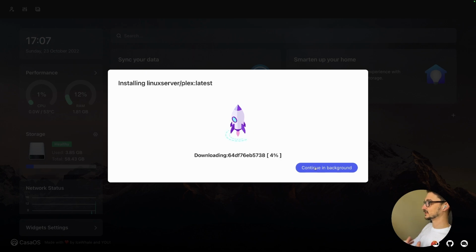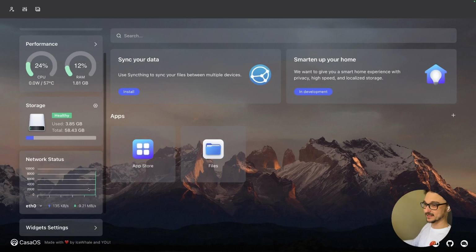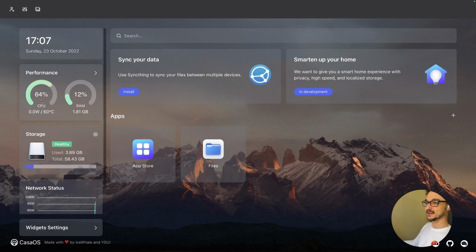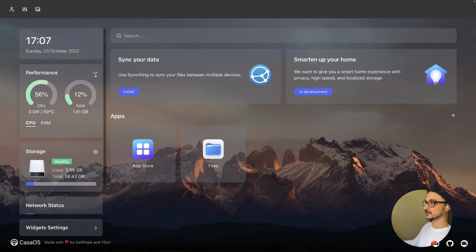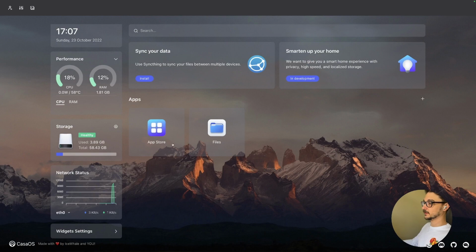So let's let that continue in the background. And we can see here that the network is definitely going off now. We can see the CPU is picking up. Can we click on anything to get some details? Oh yep, we can click on this drop down. What does that give us? Not a lot going on there. Let me try and make this a bit smaller. There we go. Right, what else have we got?